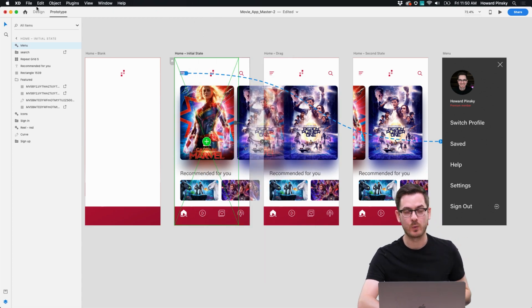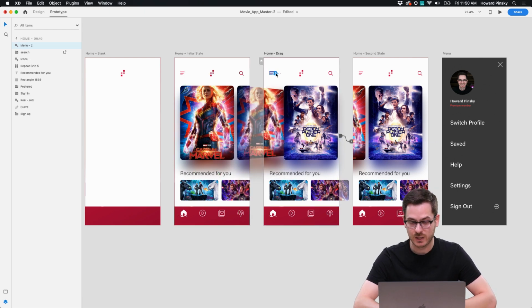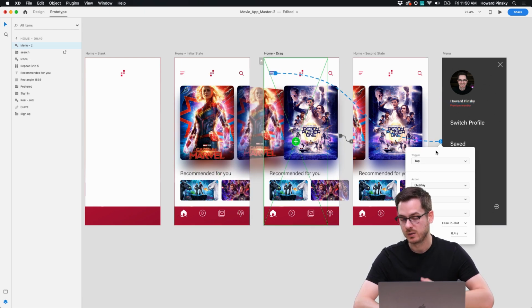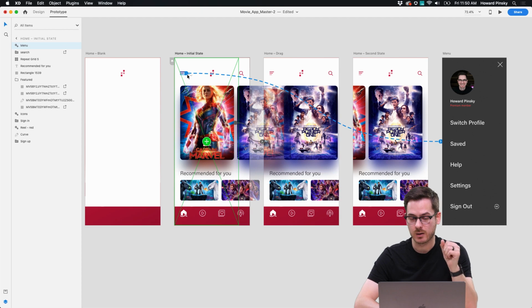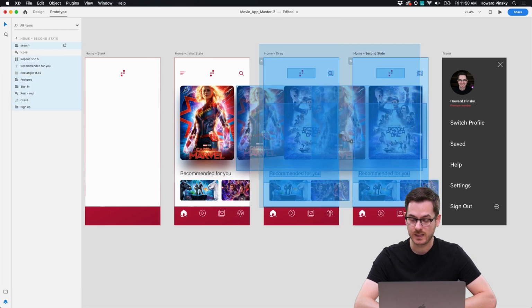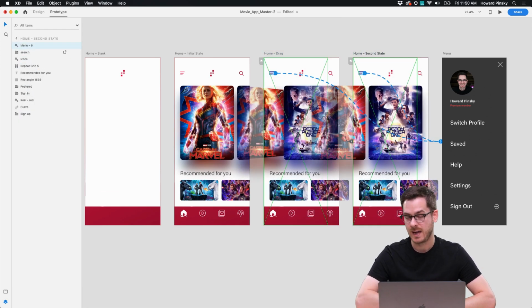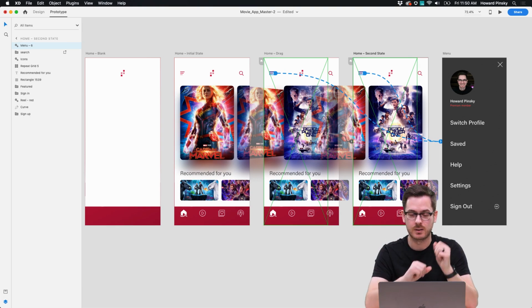Now at this point, there's a few ways to wire up your other menus, right? You can either manually just go in, grab this one, drag it over, do all the same things, then do it for the next one. However, because I've already wired up this menu here, I can very easily just copy it from prototype mode. Let me delete these ones, and then select these artboards, and then paste. And because I'm in prototype mode, when I paste, it's gonna also keep those interactions, right?